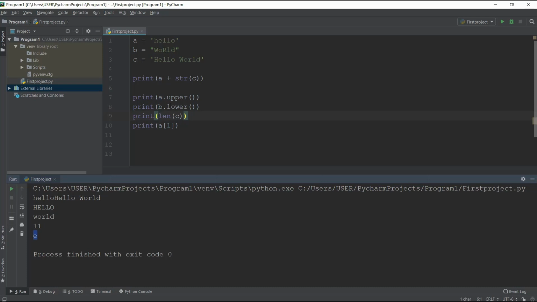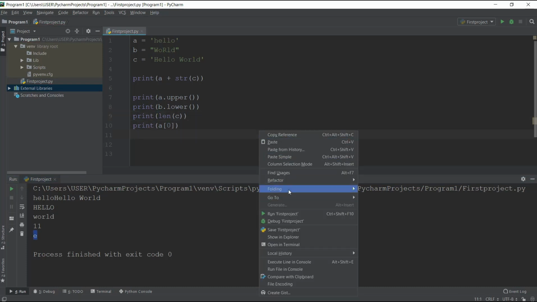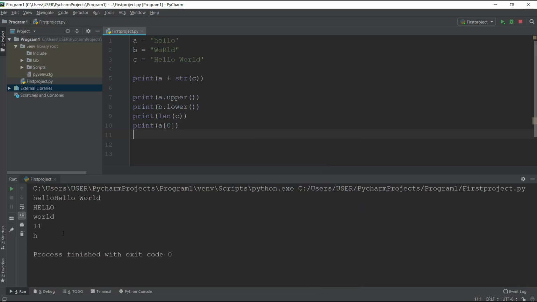And if I put in 0, the hash will be printed out for me. If you are still confused about why programmers use zero and 1, it's because the index in Python programming always starts from 0. So if I click on this, it will give me the hash. You see that? So index 0 is for the hash.